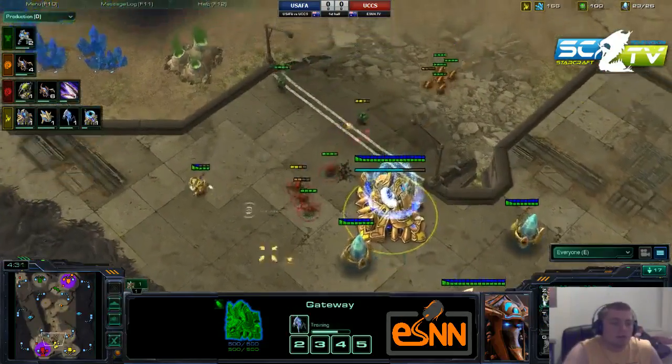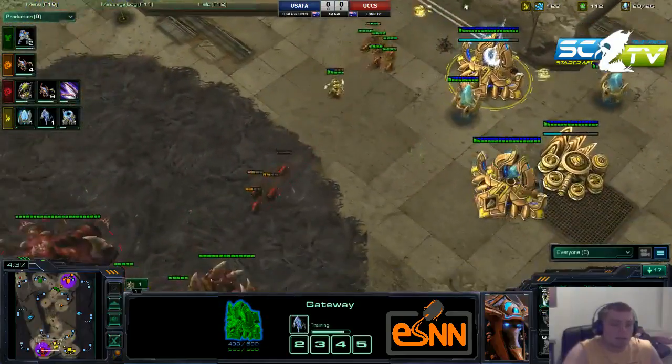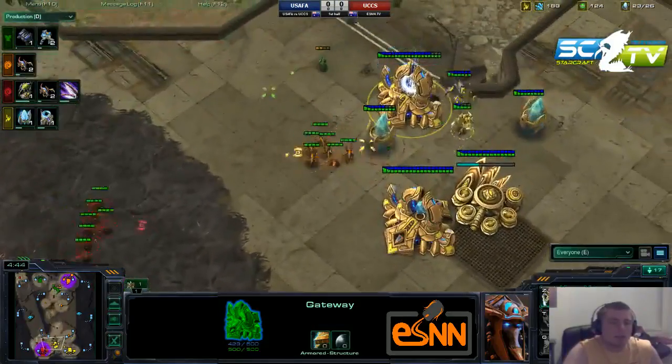Cybernetics core is done, so Stalkers will start getting popped out. It's going to be a little bit more interesting than micro, and it looks like USAFA's putting a lot of pressure. Speed upgrade just finished up for Zoki, and Jakucha's kind of sitting back there for the moment.